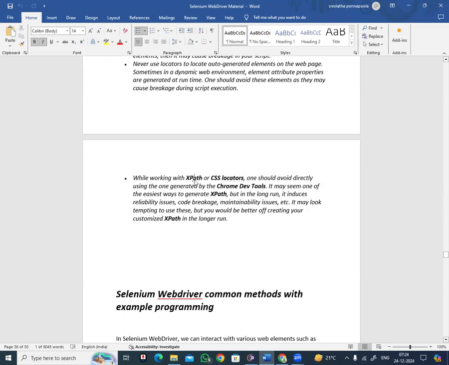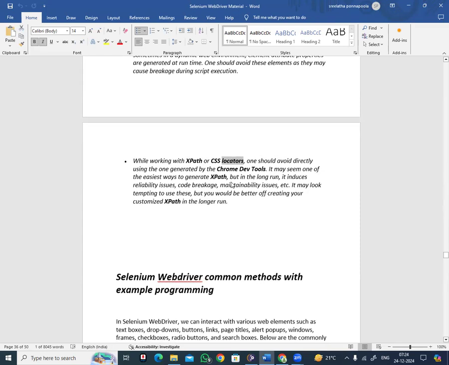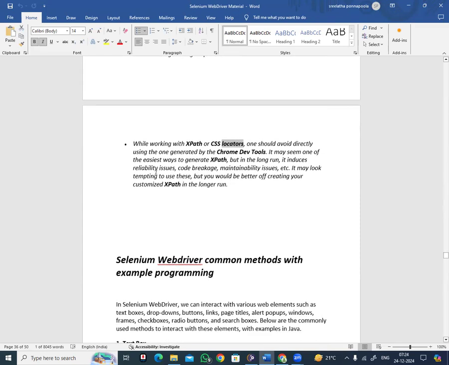It is very easy to use XPath syntax and CSS selector syntax, but for the longer run, it is having some reliability issues, code breakage issues, maintainability issues. So the code keeps on changing, which means we need to keep on doing maintenance, and the code reliability will be very low. We can't trust the code always.